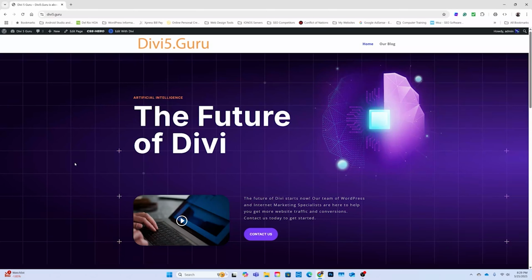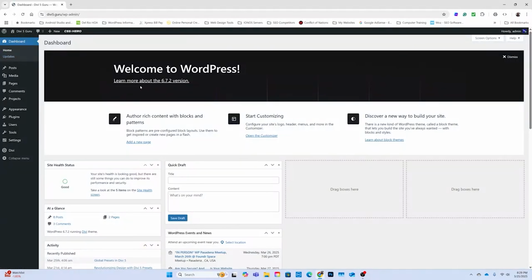Today we're going to do a speed test on Divi 5 Alpha, the latest version. And so what I'm going to show you first is the dashboard to show you what we're running. It's WordPress version 6.7.2.